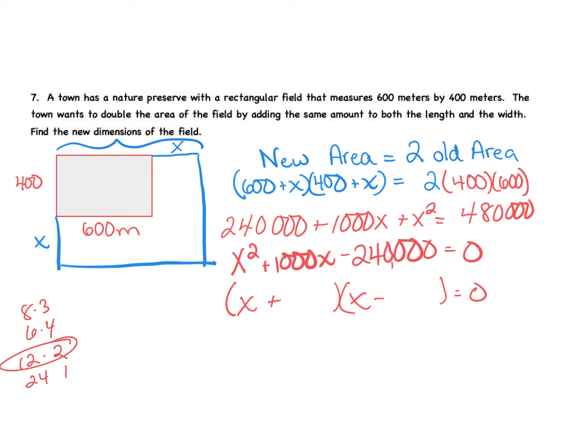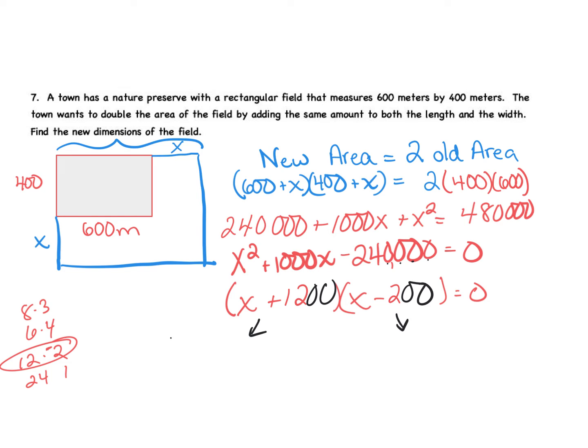Okay, so what do I mean by that? Well, if I made this be a negative 2, 12 plus negative 2 is going to be negative 10. So maybe that's at least the first digit matching up. All right, so anyway, if I put 12 here and minus 2 here, now I need the correct amount of zeros. So if I put 2 zeros here, 2 zeros here, right? 1,200 times negative 200, that would be negative 240,000 because I have 1, 2, 3, 4 zeros here. There, I've got 4 zeros in my product. And sure enough, when I sum that, positive 1,200 minus 200, that equals 1,000. So I have the combination that works.